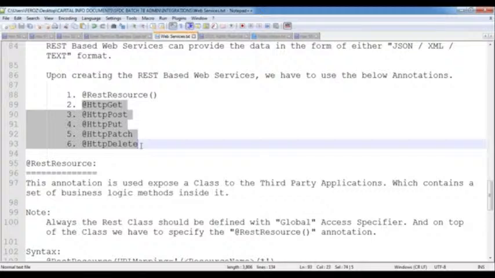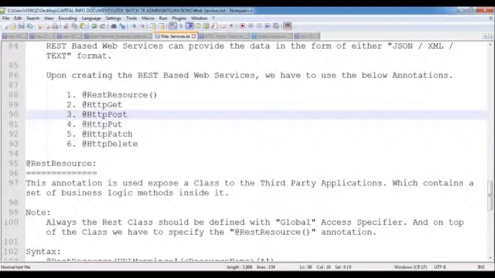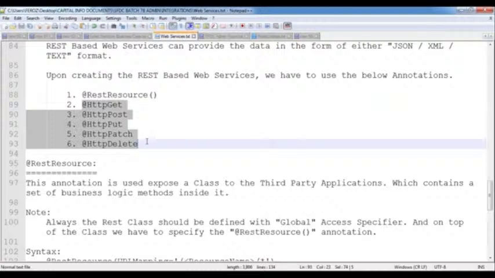Through that method, what kind of operations are performed? Either you are retrieving data, or inserting records, updating records, deleting records, or performing both update and insert operations. Depending upon the operation you are performing inside that method, we have to use the respective annotation.